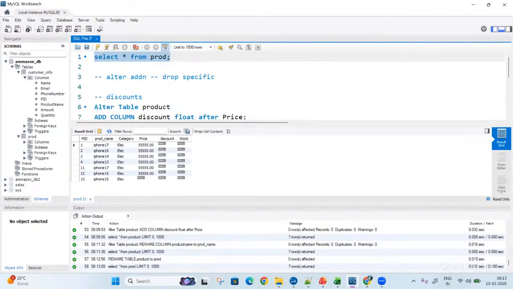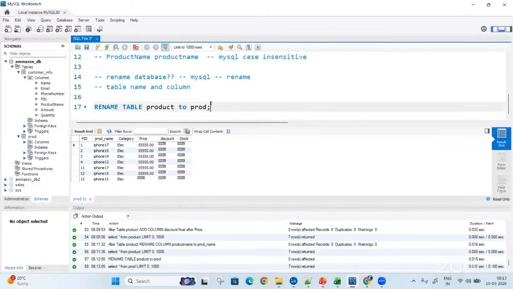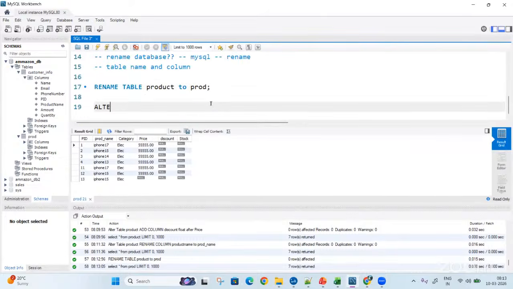Till now, are we good? Yes. So using alter statements, what all things I can do is I can add a column, I can drop a column, I can modify, I can rename my column, I can modify my particular column data types. These are the things I can do with respect to my alter statements.